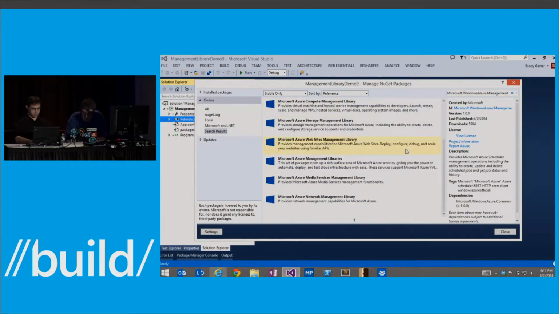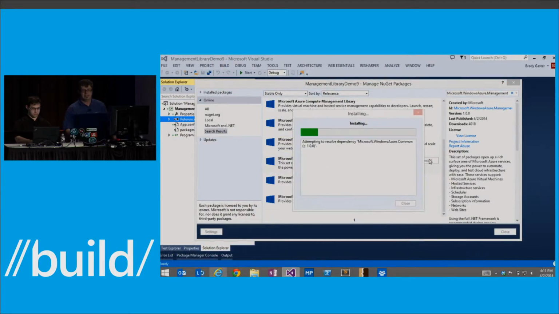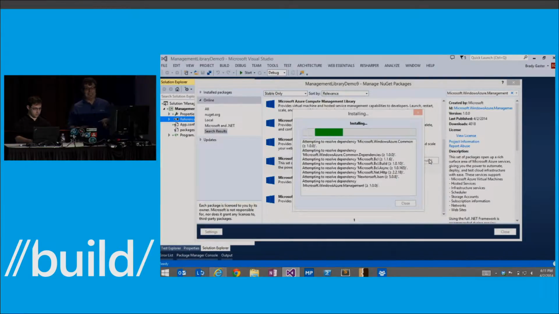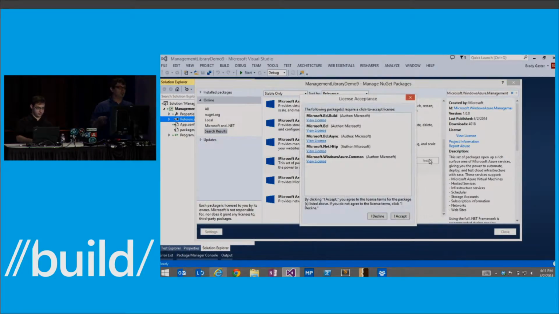So you see there's all of our NuGets. I'm going to select libraries and just click install. And now that's going to pull down everything. It's going to pull down websites, the whole thing. It's actually only going to pull down those which have been GA'd. We went ahead and made the 1.0 packages part of the roll-up. So this roll-up package will only pull down the actual 1.0.